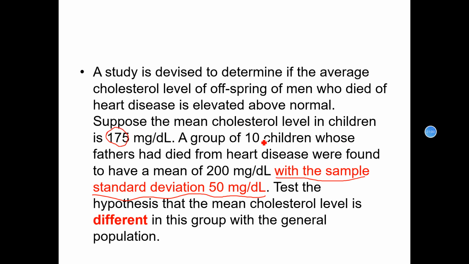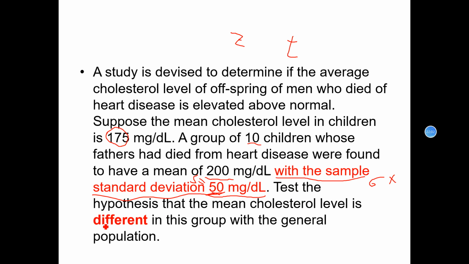This is mu0, this is the little n, this is the sample mean, and is this number sigma? That is the most important thing you need to know in this question. If we read the whole sentence, you will find that this number is from these children, not from the population. So this number is not sigma, which means sigma is not given in this question. So you cannot use z distribution. You need to use t distribution, so we call it t-test. This number 50 is actually the standard deviation of a sample, so this is S.